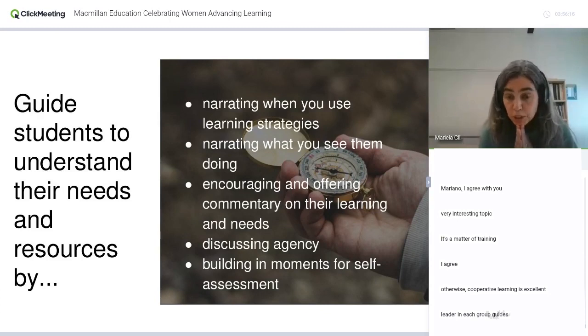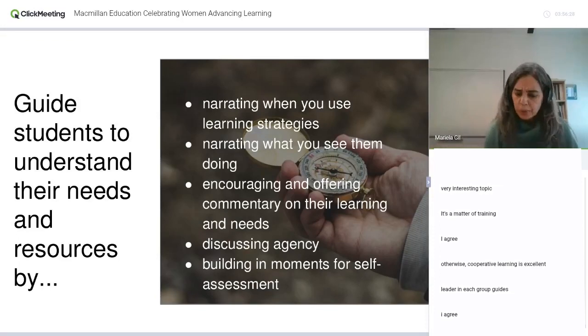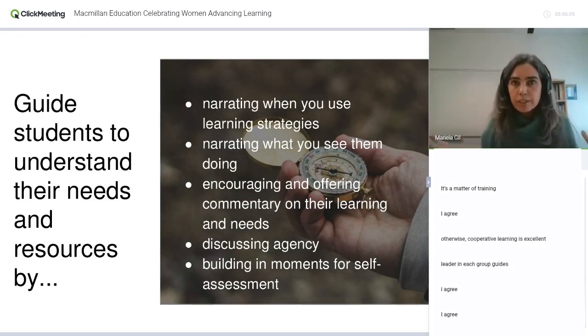So let me give you an example. Say that we're doing a reading lesson. And in this lesson, we're talking about using images to understand context or predicting. So you might read a little and then stop and narrate. And the narration would be something like, I wonder what will happen next. Before I turn the page, I can see on this picture that the boy looks surprised. That makes me think that something happened. What does that make you think? Let's turn the page and see.